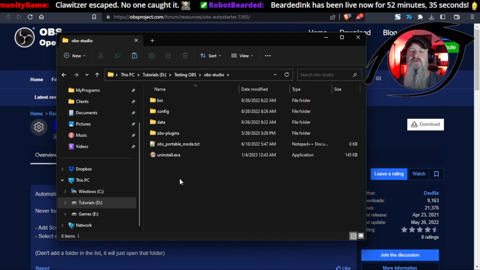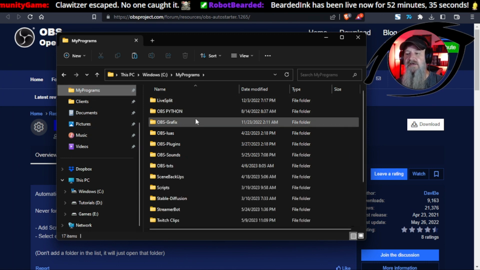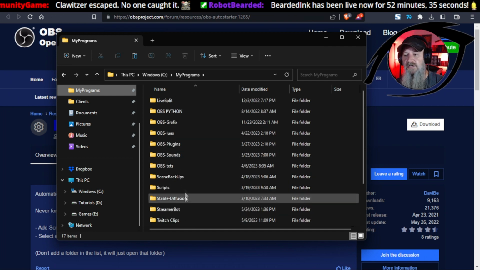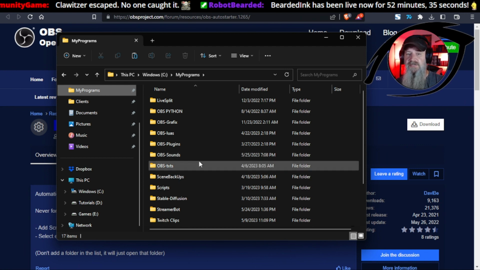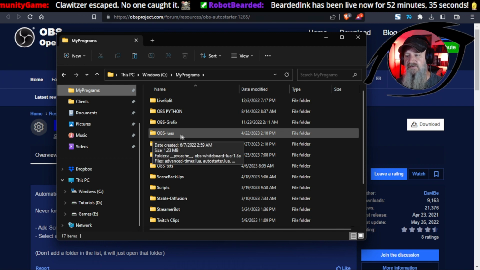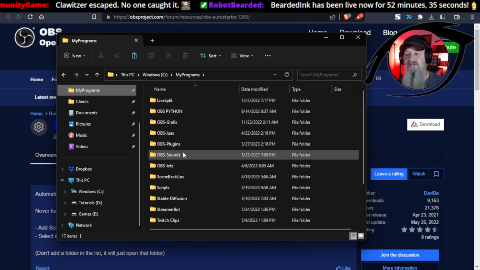Personally, I use a My Programs folder, which is a root level directory. So it's on my C drive on the same level as the program files, program x86, all of those. And it is where I keep everything that I have to do with streaming, OBS, my speed runs, everything. And it's basically just a folder, but it acts as a programs directory. So I can keep everything in there. EXEs will execute, that kind of thing. And as you can see, I have a specific directory inside that one for my LUAs. I have one for graphics. I have one for my plugins. I have one for sounds. This is just how I organize my stuff.